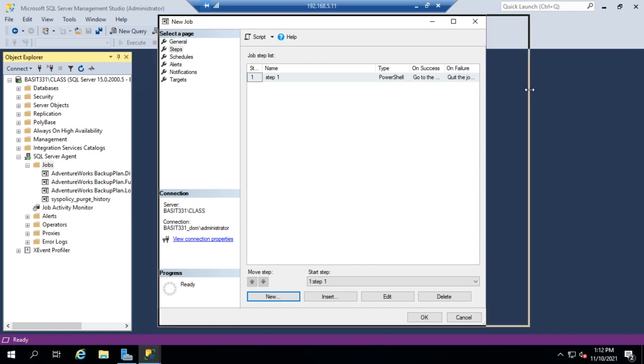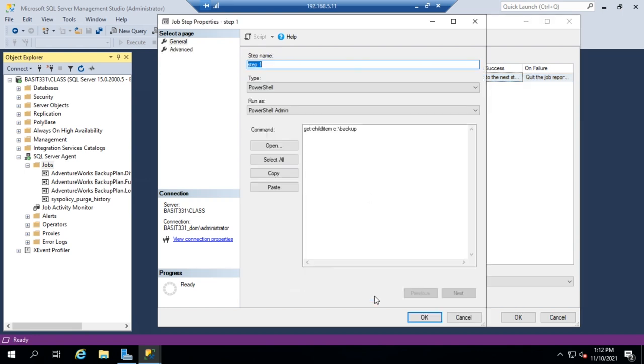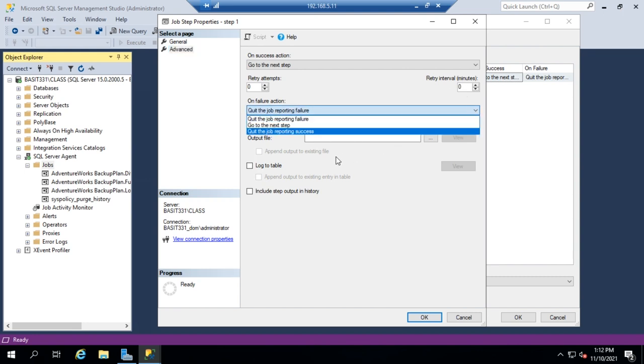Now, I want you to see something here, and that is we have an option on success and on failure. So I can, in here, define what I want to have happen with this step. Let me go ahead and edit my step here again. There we go. I can define what I want to have happen on a successful action or on a failure action. So on a success action, go to the next step. I can do multiple retries. I can set a retry interval. On a fail action, I can have it go here and tell me what I want it to do. So I can set different things to happen based on what happens with that previous step.